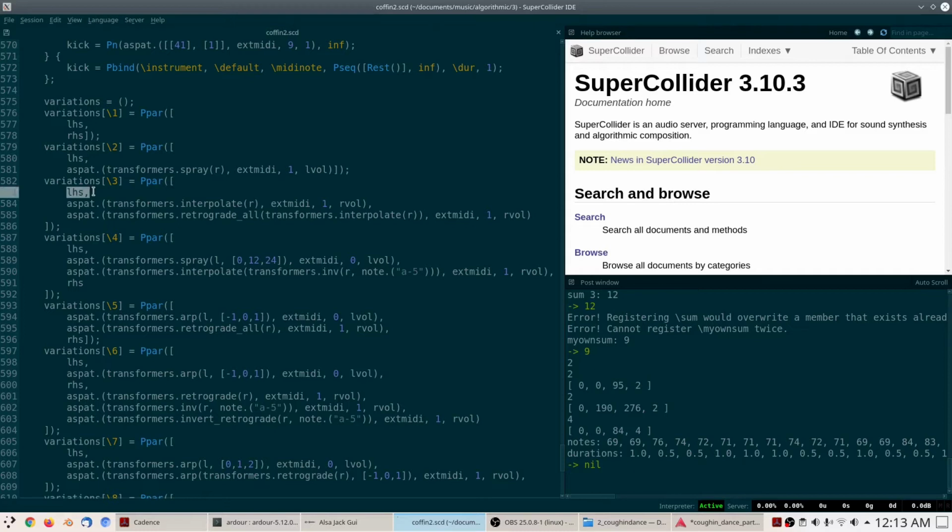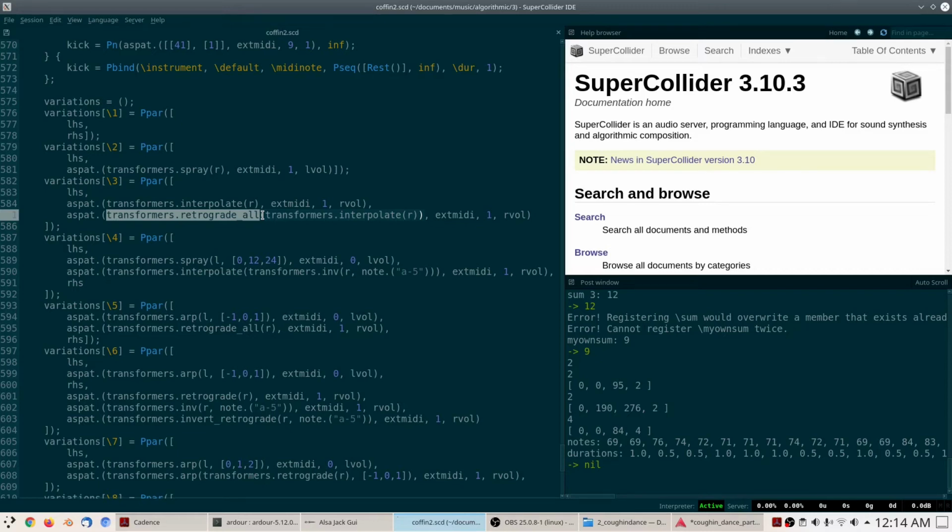I still keep the normal bass line, but I play two versions of the right hand side transformed. First one is just the right hand side with an interpolate transformer. And then at the same time, simultaneous to that, we play the right hand side interpolated and retrograde all, so both the notes and the durations are reversed. And by some happy coincidence, which I embraced, it sounds together quite well.